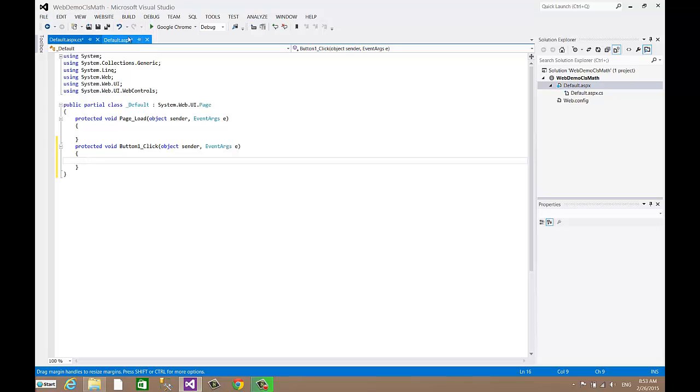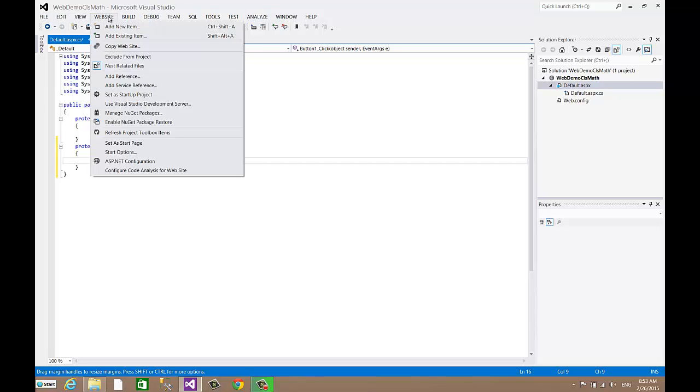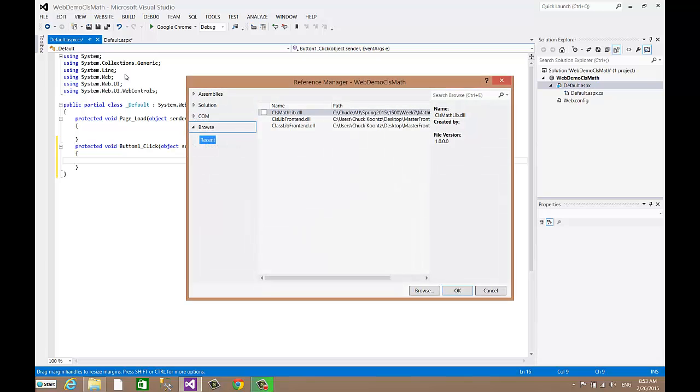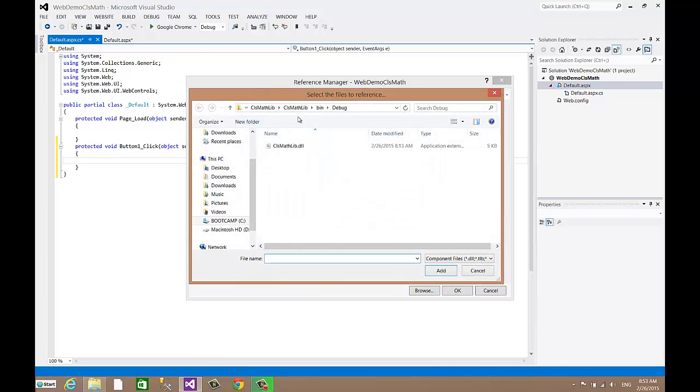First thing I'm going to do is go to the pull-down menu labeled website, and I'm going to add a reference, and I'm going to navigate to the location where my DLL file is. Now it so happens the path is already set up because I tested this prior to turning on the video recorder.